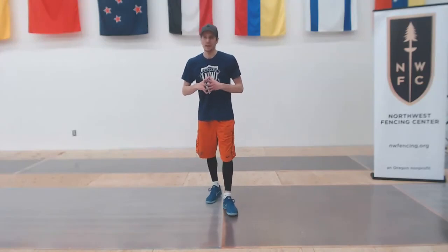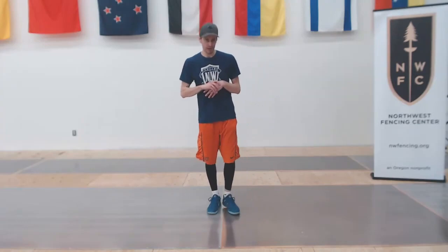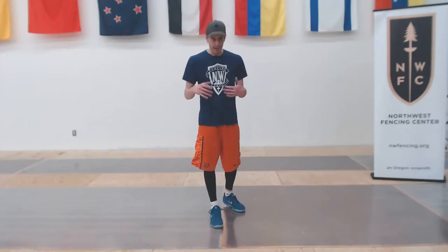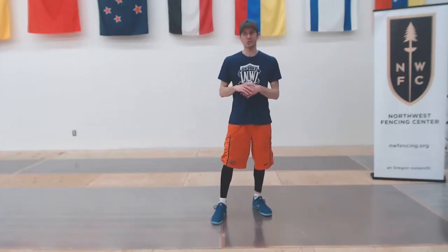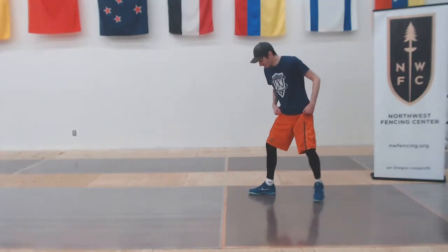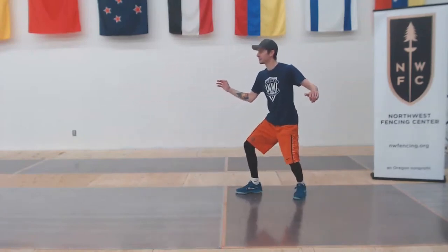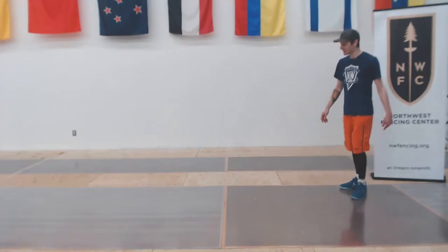My first set is going to be advance, double advance, three steps forward. The goal is to bring a lot of speed and collapse the distance quickly to create a reaction. I will stop after the double advance to draw that reaction and get away with a double retreat. This looks like this. Slow, fast, fast, pause, fast, fast. I will execute 10 repetitions of that set.